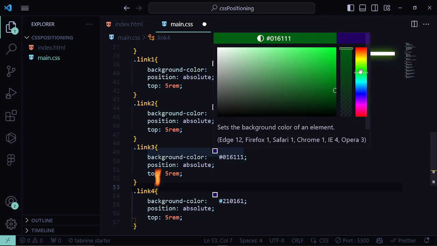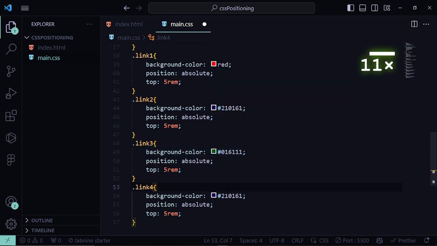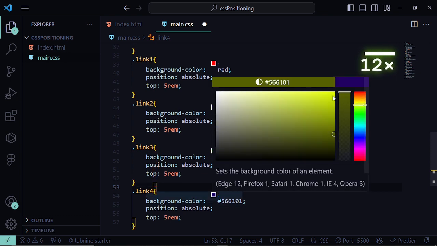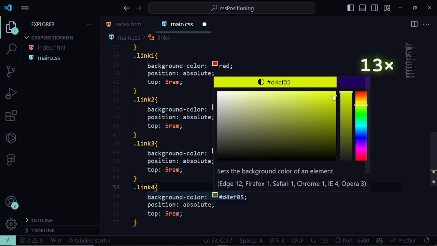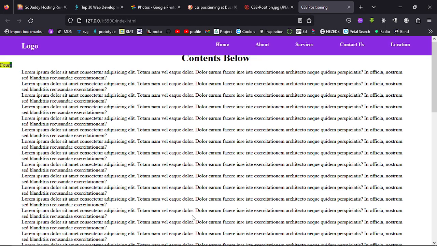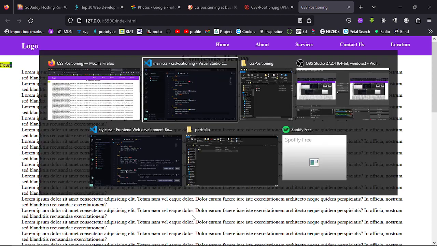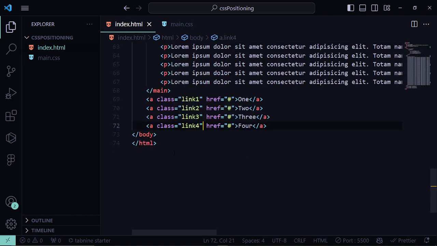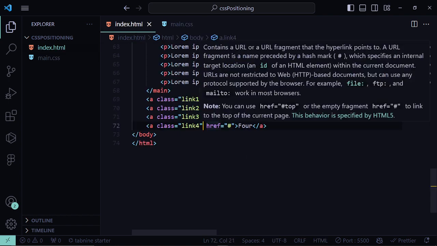So for this, I'm going to use this color. For this, I'm going to use a more yellowish color. Then when I save, you can see they are all there, but the fourth one is what is on top, because that's the last one that we wrote here. So the last one is what is now on top.